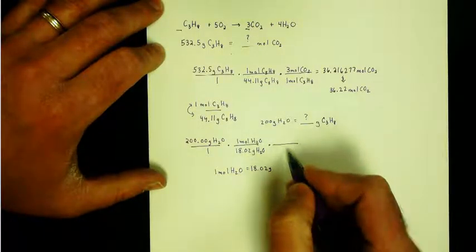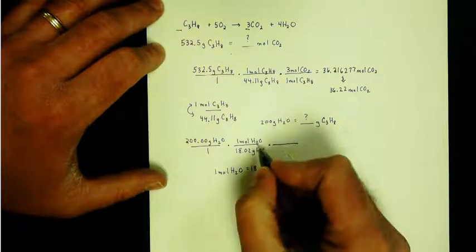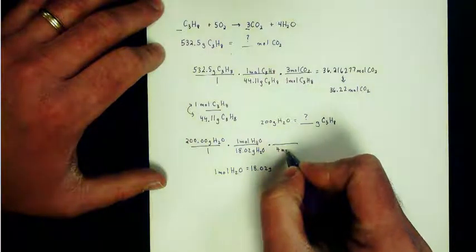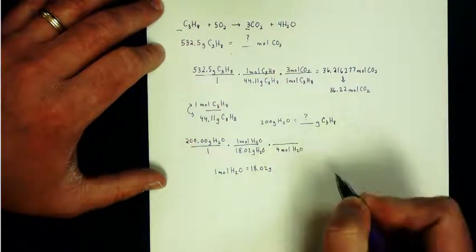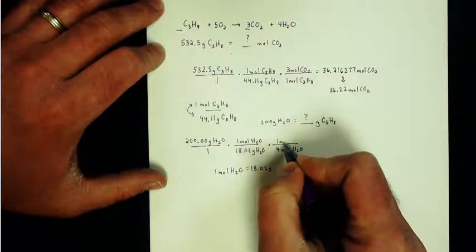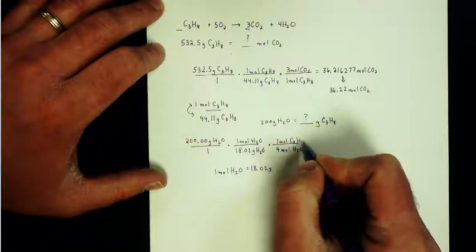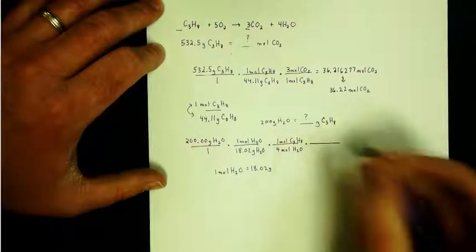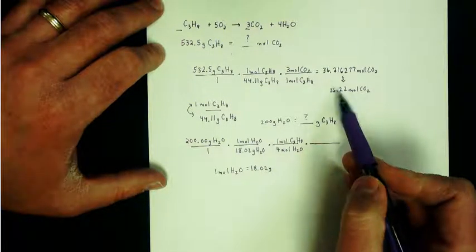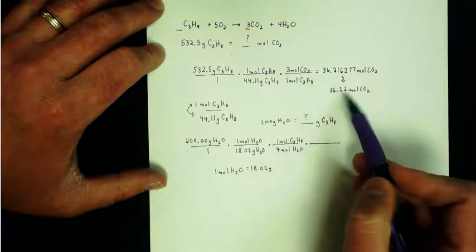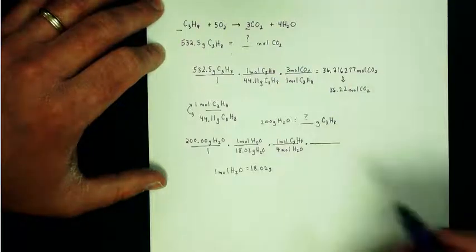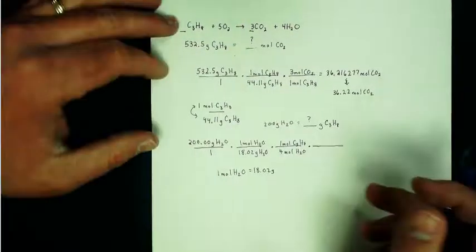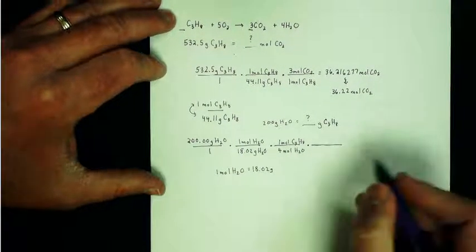I'm going to use that in my step right here. I've got moles of water in the numerator, so I'm going to put my 4 moles of water in the denominator, and my 3 moles of propane up here in the numerator. Alright, and so if I stop now, this would be like our last problem up here, calculating the moles of something. But I want to know how many actual grams do I need. That's really what a chemist is going to need in order to measure something, is have it in grams.